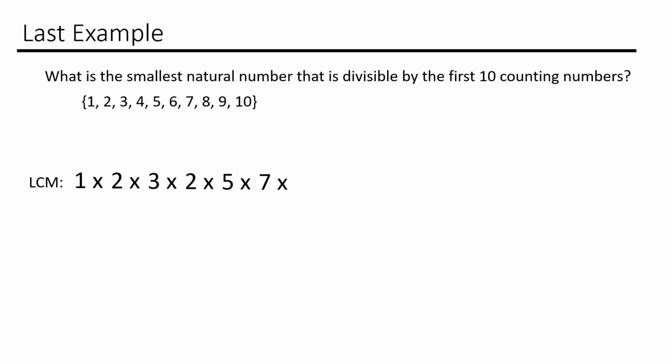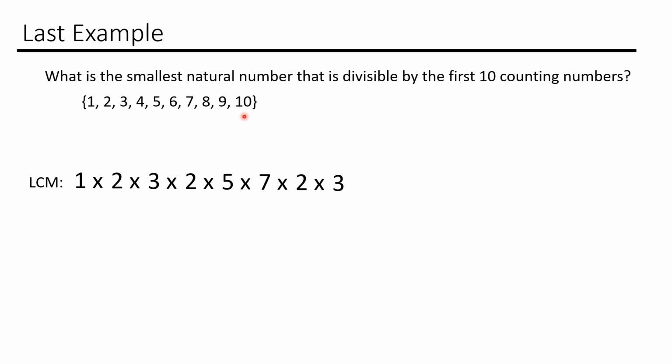All right, the prime factorization of 8. That would be 4 times 2. Then you could break 4 down to 2 times 2. So it would be 2 times 2 times 2. So I need three 2's. Well, I have two 2's, so I need one more 2. So let's throw another 2 in there. All right, so that got me to 8. 9 would be 3 times 3. I have one 3, so I need another 3.